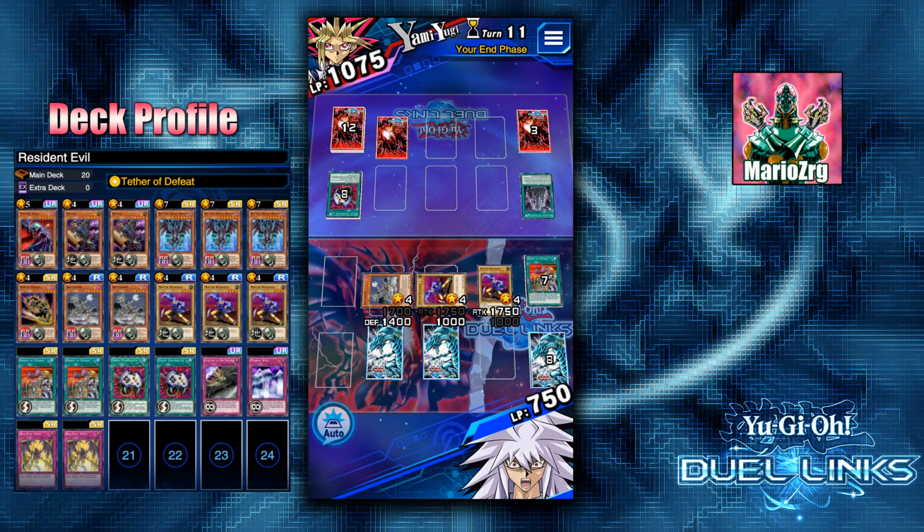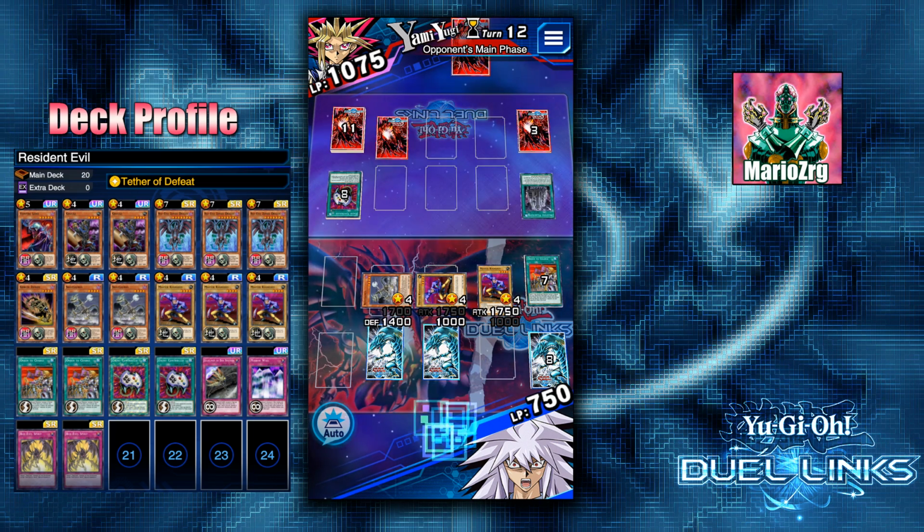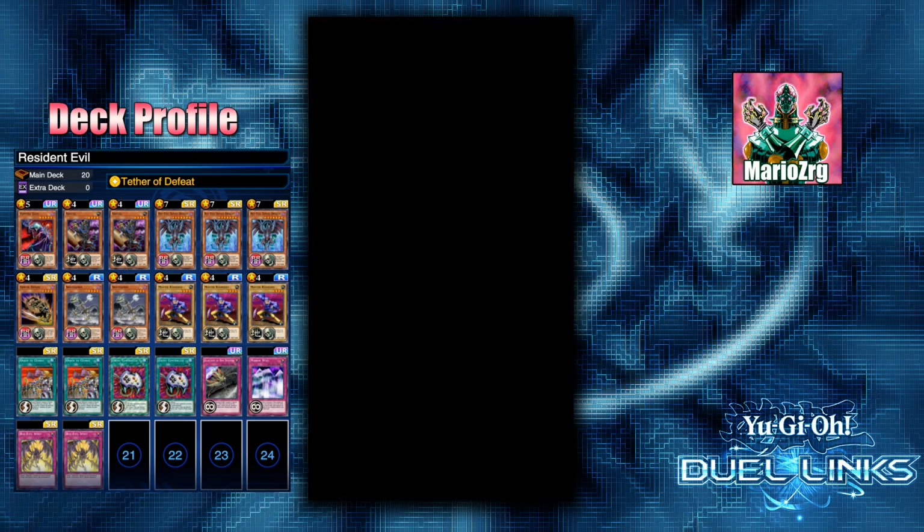It's not a golden apples. He's down to one card. We have 5 cards. He doesn't have Destiny Draw, so he needs to top deck the Necrofear right here, or we're probably going to be seeing a surrender. Anything he summons I can answer with Order to Charge or enemy controller. Yeah, so he just surrendered. Okay, well there's our first win.